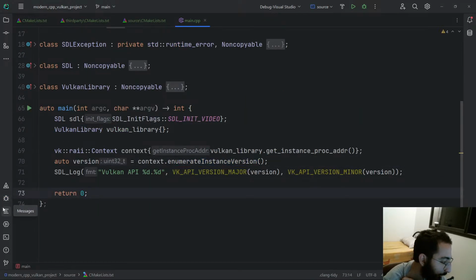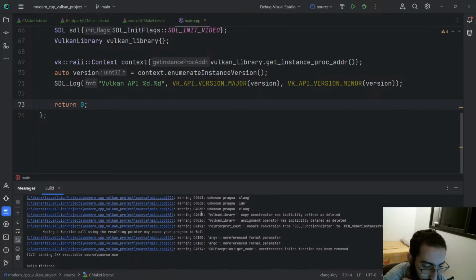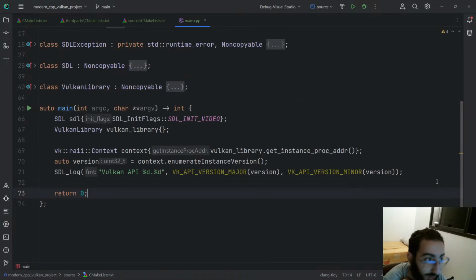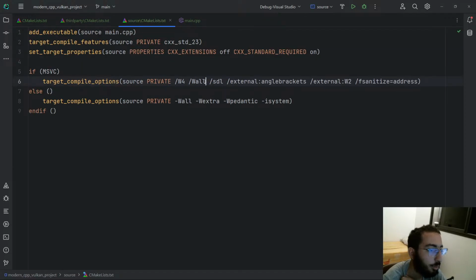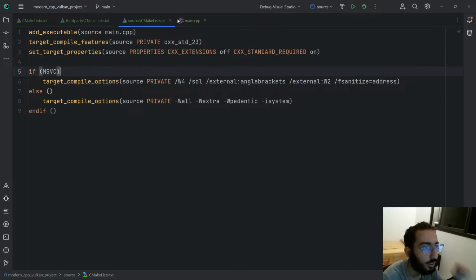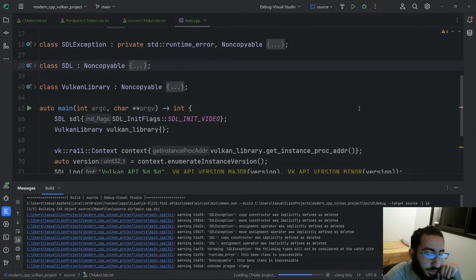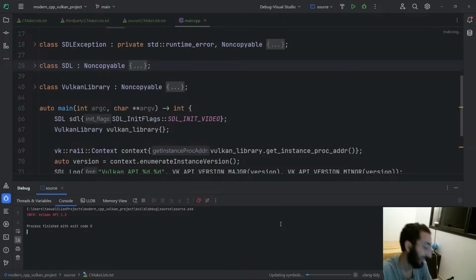Amazing. Now let's have a look into the warnings. Let's see what's going on there. So there's a lot of crazy stuff there. Honestly, this is a lot. If you're annoyed by warnings, you probably want to remove Wall. Because it's just so crazy. Messages. Let's see now. Oh yeah, Android really does not have iostream. I told you.